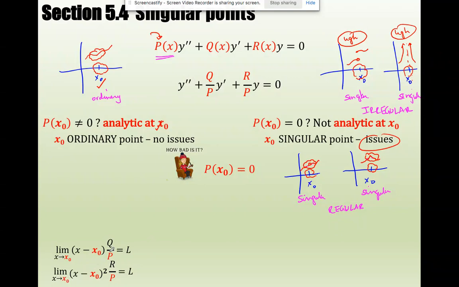So the limit. Here's how I deal with how bad is it. I figure out how I get singular, right? I set P of x equal to 0 and solve for x. But then if I want to know, are my singular points irregular or regular? In other words, who can I have hope for and move on? It can be proved, and no, we are not going to prove it, that if you take a limit of these two ratios after you've gotten the differential equation in standard form, and you've done a limit of the factor x minus x sub 0, right? That's the singular point.